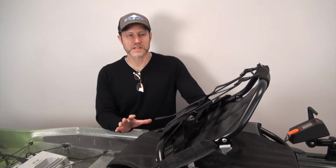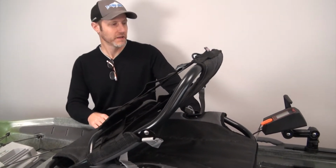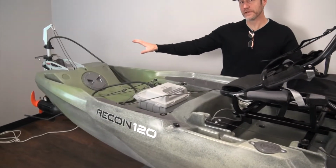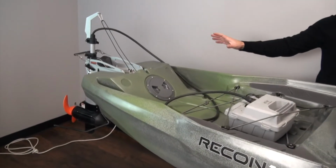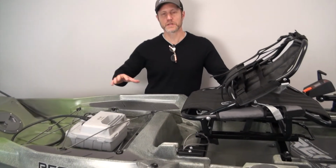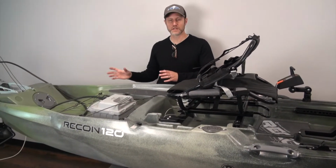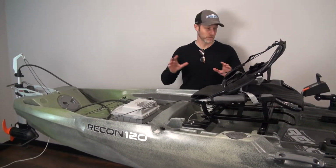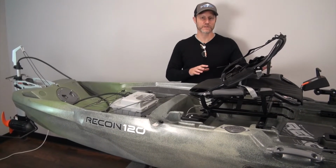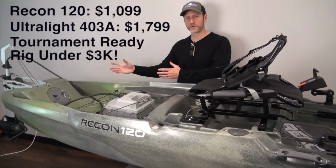Okay, so we finished the install of the Torqeedo on this Recon 120. We've got the throttle in place. We've installed the 1103 motor on this boat, but you can definitely have the 403 on the Recon 120. And one thing that's really cool is that Jeff has already done an install of the Torqeedo on the Recon 120 HD and preserved the ability to switch back and forth between pedal drive and the motor.